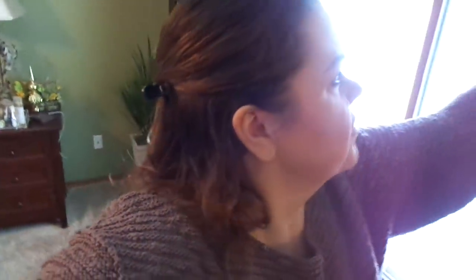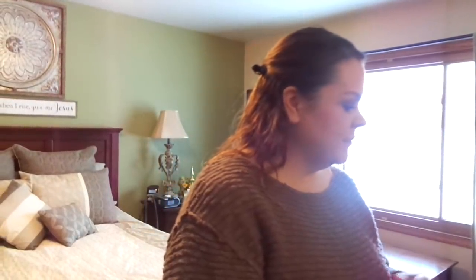I wanted to open these curtains — I can't wait until the blinds come in. I don't know what I've vlogged and what I haven't, so apologies if I've already told you this, but the day after Christmas a gal came over and measured for the blinds in here in the living room and the two bedrooms. Poor Bob had no idea how much blinds cost! The blinds are ordered — about three weeks out — and I had to contact our handyman to address a piece of wood on the windows.